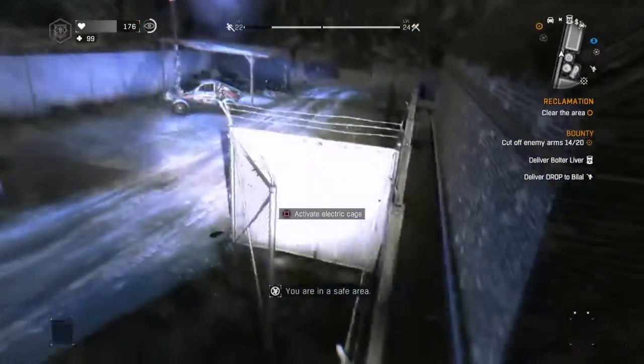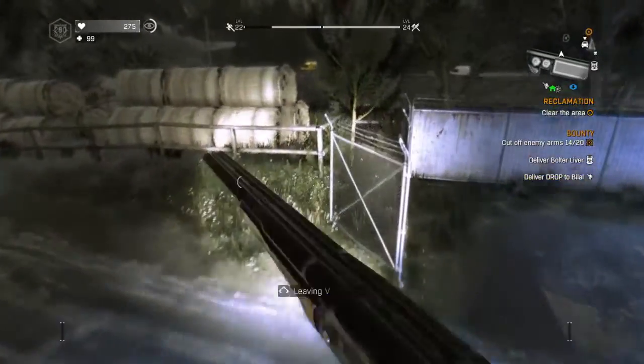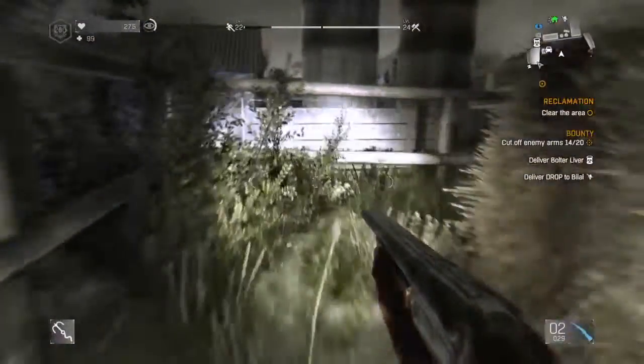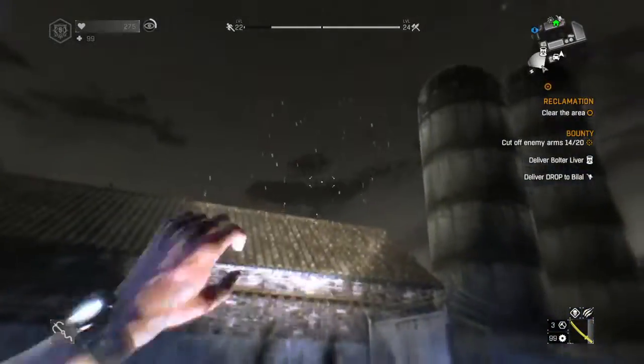Oh god. Shall we go kill that bastard? Yeah, let's go kill that bastard. You can see how powerful my weapon is. So where the hell is he? Oh god, there's a lot of volatiles out here. Okay. I'm not gonna do that anyway.